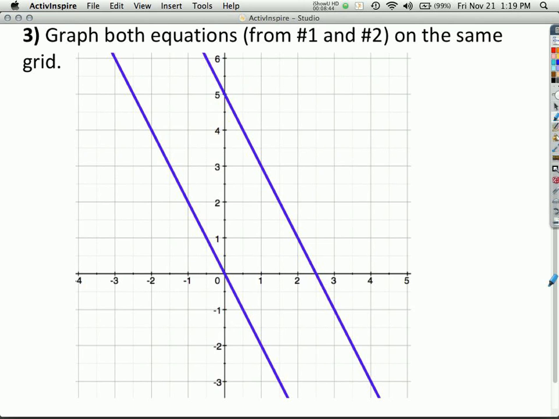How do you know? Absolutely, you said that beautifully. This is a direct variation because it passes through the origin. We just spent the last lesson learning that. So that should have, unfortunately, been instant. Instant recognition should be able to look at something and go, oh, well, that's not proportional and that is proportional. That's not a direct variation, that is a direct variation. Anyone have any questions about that?